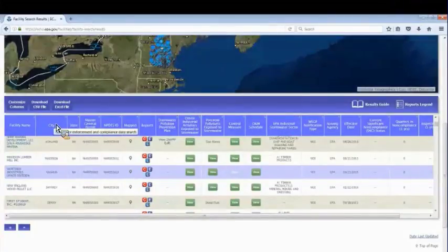And one thing we'll be adding soon are benchmark limit exceedances. We didn't do that right off because, again, that was different data that we didn't want to misrepresent because they are exceedances of a limit, but they're not violations. But we have a draft of how we'd like to do that. We're going to allow people to search for facilities that have benchmark limit exceedances, and then also to see those data on the detailed facility report. And we have a mock-up for doing that a couple of regions have approved, and so that should be coming toward the end of the calendar year.